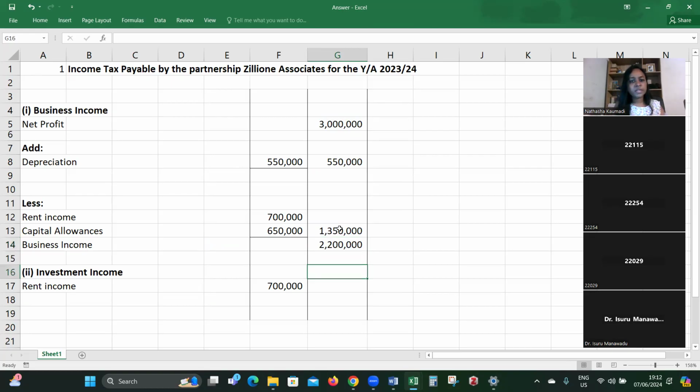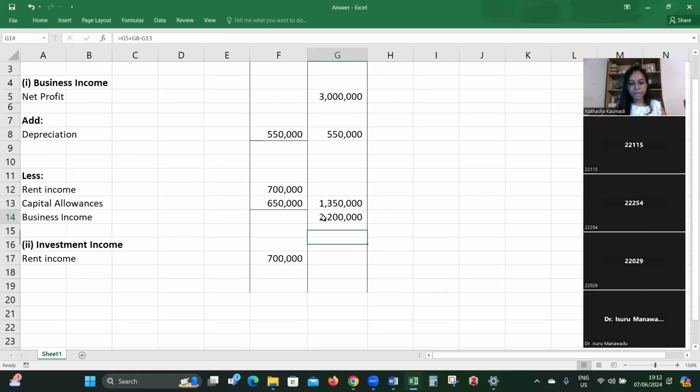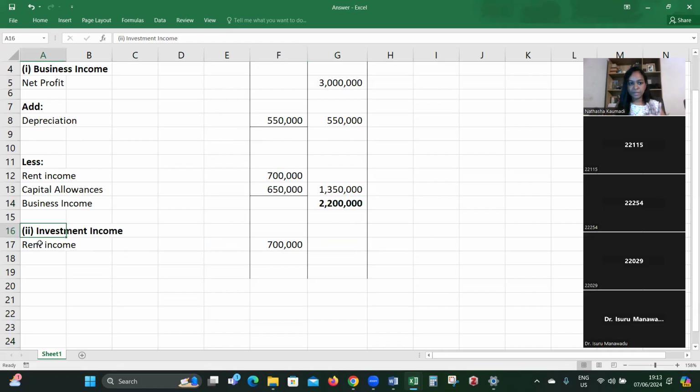If you have any different answers, please let me know. Right. So business income done. And then we have written the investment income as well. After doing the business income, you can go for investment income. But before I forget it, I have mentioned it. Investment income, 700,000. So we didn't have any other investment income. So I'll be taking this as well. Total of investment income for the second column. Right?